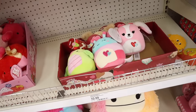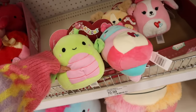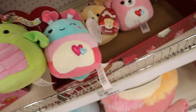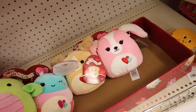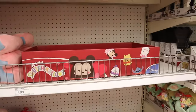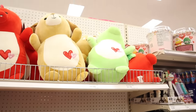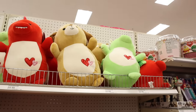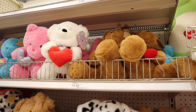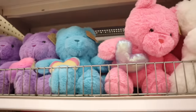Look over here — Squishmallows! These are a little more, priced at $11, and you get a pack of two — what a deal! They both have heart ears; one has hearts on its stomach and the other does too. Pink and brown — do you like these? Everyone picked up the original Squishmallows, the Disney ones. The bigger ones are priced at $25 and they have green, red, and brown. And these are the world's softest plushes again — white with a red heart, pink with an iridescent heart, and a rainbow heart. So cute — I have to know which one is your favorite!